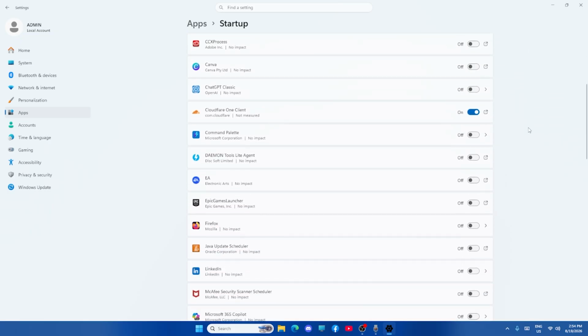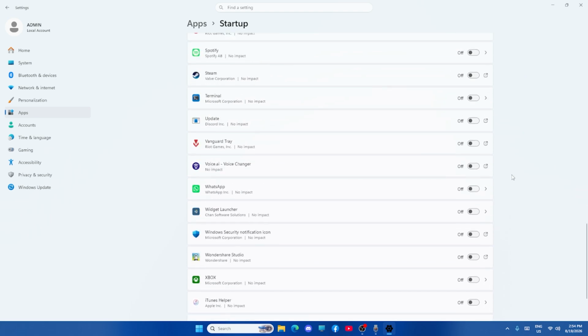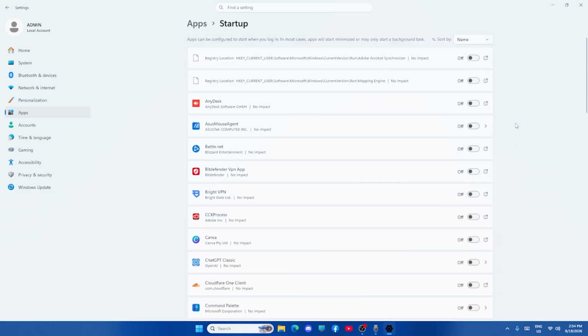These are the apps that will be running in the background of a computer or laptop every single time you restart it or turn it on. Even though I don't want Cloudflare running in the background, so I have to disable it. So make sure that you disable all these kinds of applications. And if you have something that still should be running, you can just turn it on. But apart from this, it's always good practice to disable all these things one by one. Once you're done with this, we just need to go back and click on the apps.